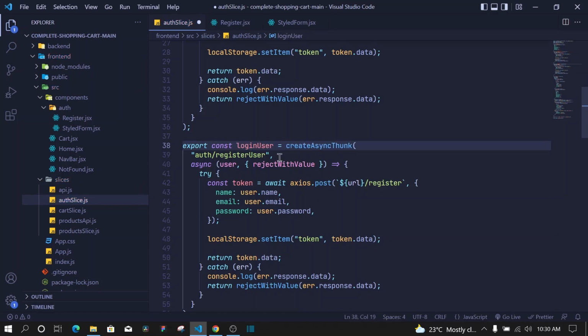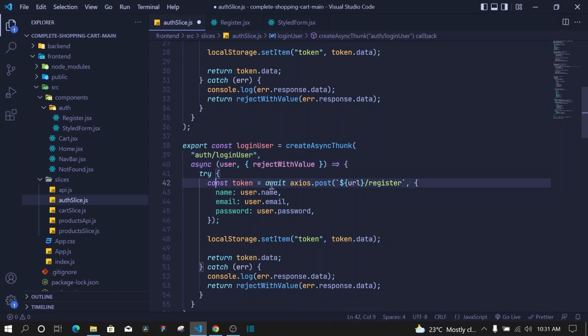Login user. We will change the name here to auth/loginUser. And this name is for the dispatched action. If you want to learn more, just check out the complete shopping cart. I explain this stuff in details. And then right here we will get the user details. Reject with value.